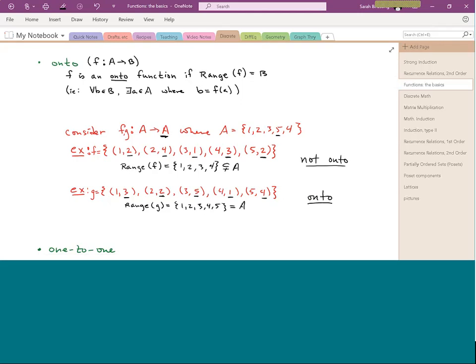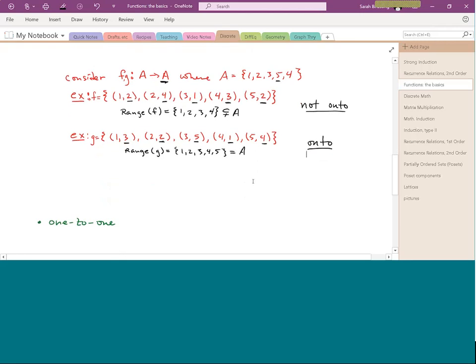I've got another example prepped up already to see how you would tell if you're given the formula if somebody is onto or not. If you are given ordered pairs, the best way to tell onto is looking at the range or your set of all of your second positions in your ordered pairs and seeing if it matches the set that's after the arrow. Okay. In terms of if you have a formula or some sort of expression, rule, this is the stuff inside parentheses. You have to use it that way. All right, so that deals with onto.